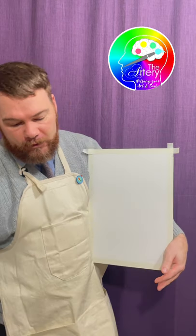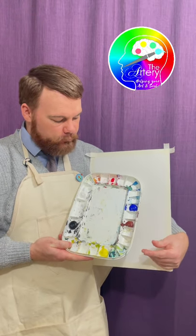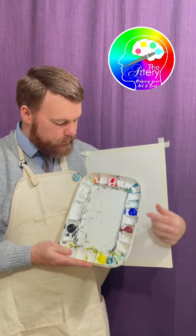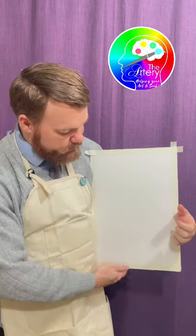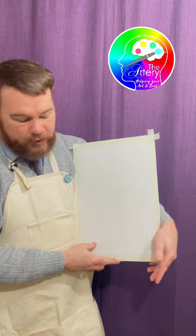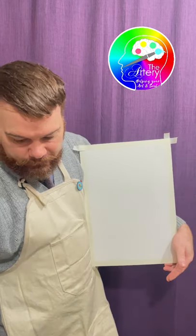I'm going to be using very few colours today, a limited palette of ultramarine, burnt sienna, lemon yellow, black and cadmium red. And a selection of brushes and an A3 canvas board that you can see here. I haven't drawn anything out at all, so let's get painting.